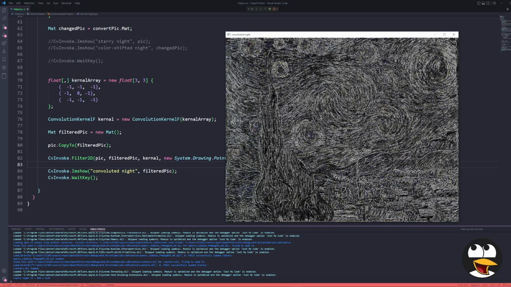So yeah, that's convolution kernels. That's how you make your own. You apply them. I'll point out blurs are also a type of convolution kernel. You can do the Gaussian blur we did in episode 1. You can do the same thing here. It's a little more involved because you need to do some math on the numbers. It's not whole numbers, but it's the same thing. You can do a blur in that same way.